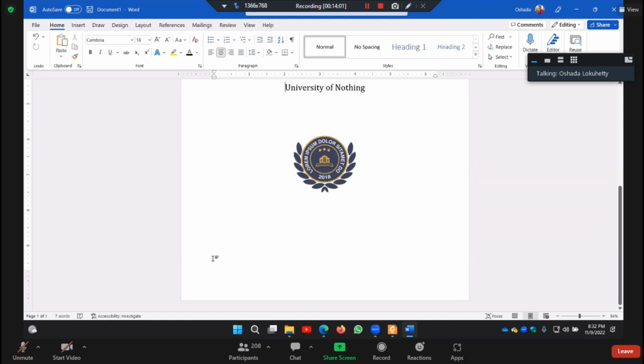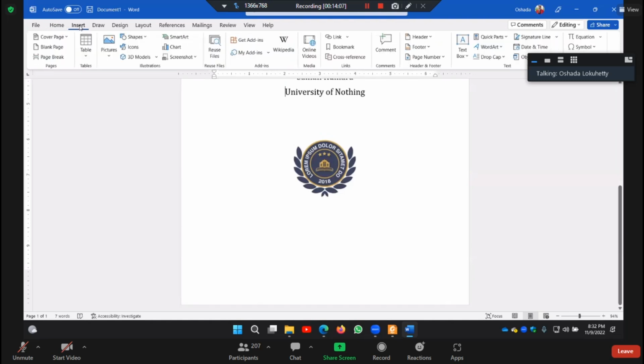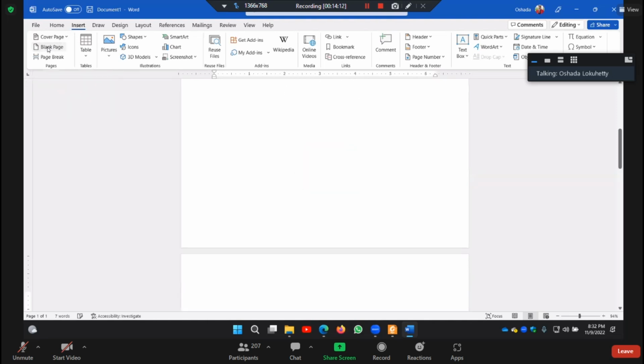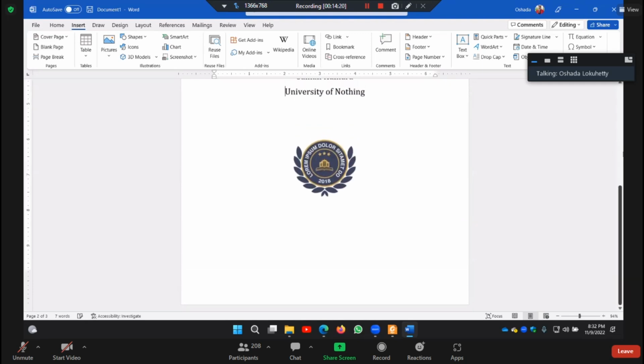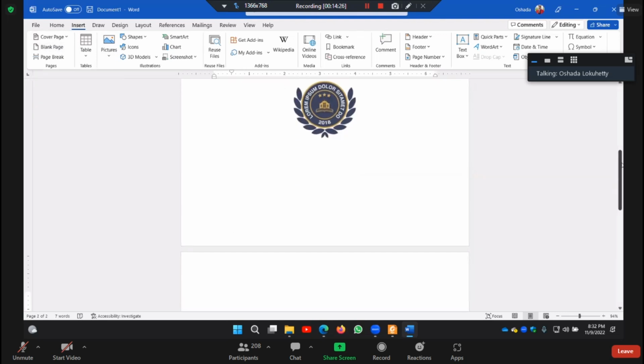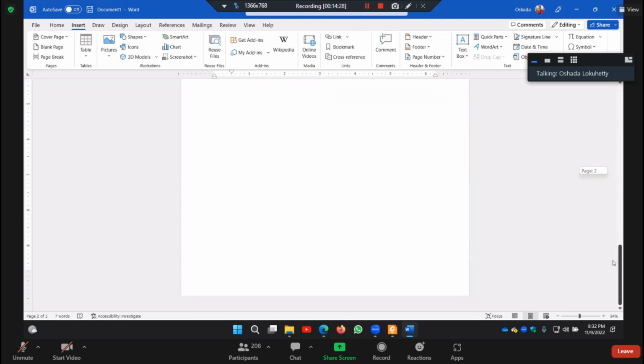To take a new page, there are different kinds of techniques. The easiest way is you can go to the insert tab and take a blank page. When you click on the blank page, you can see a new page will appear. I'll show it again. You can come here and insert a blank page, and a blank page will appear.